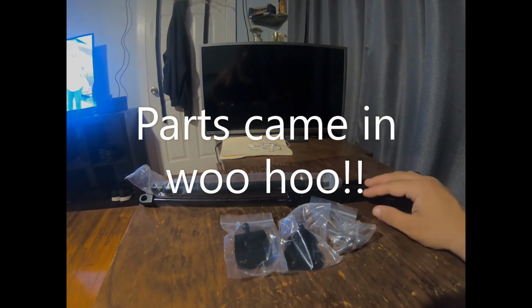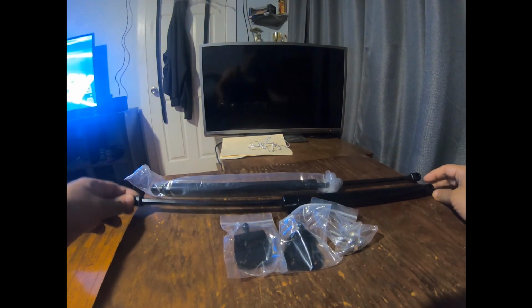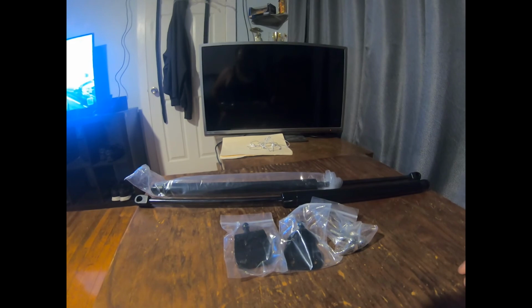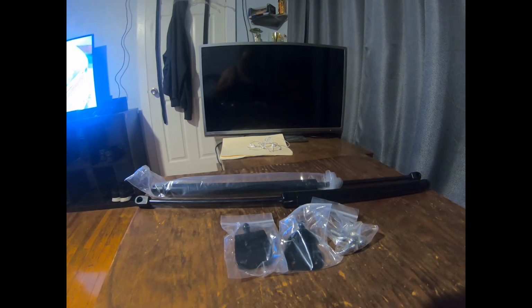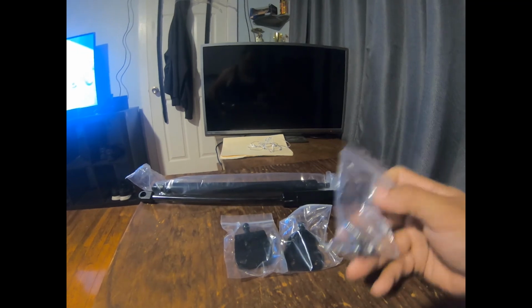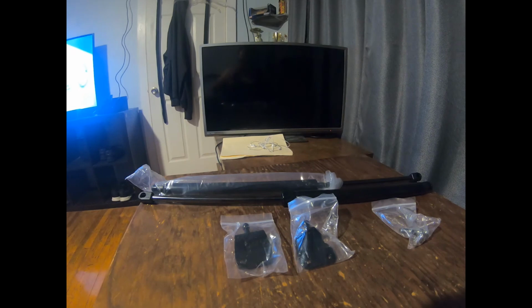And these are my hatch struts. I bought these on Amazon. They were less than $40 for the pair. I didn't want to go too crazy and get any super expensive ones because I'm not going to have any kind of crazy wings or any kind of crazy weight on my hatch. It's all factory, so I went with the cheap Amazon stuff. It's got these little bolts here, and it's got the little clips here. And hopefully this weekend I'll be able to make a video and show you how easy it is to do this. It's so easy even Ferg can do it.